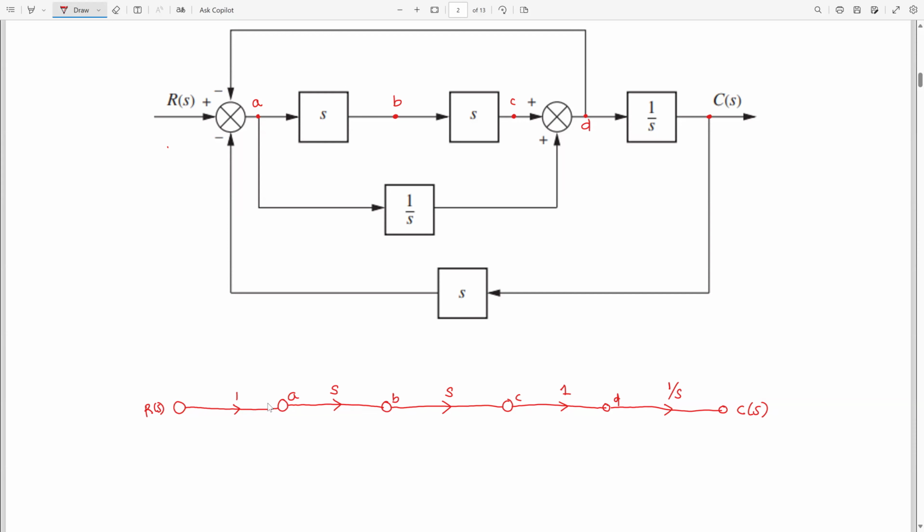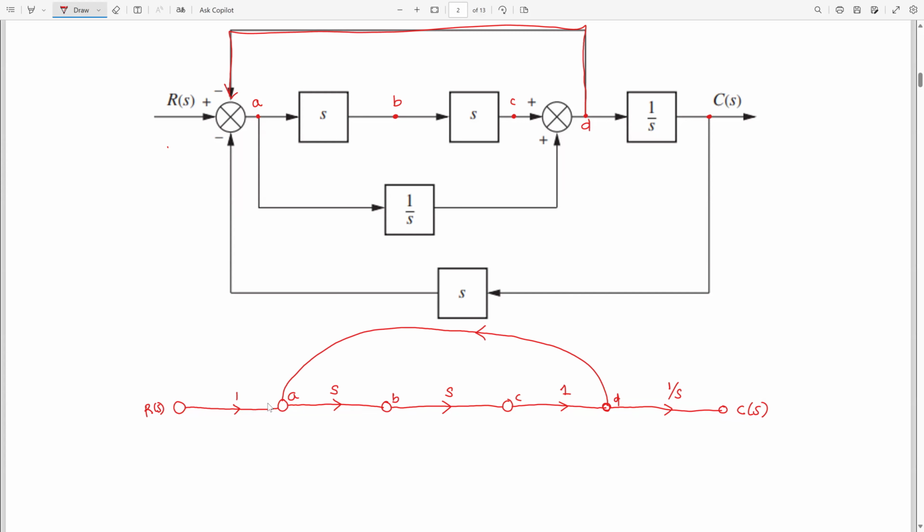So the next thing to do is to concentrate on these other ones. What I would like to concentrate on is picking a curve from node D straight to the input of this transfer function here. So I move on to my node D, then I draw a curve from node D to node A.